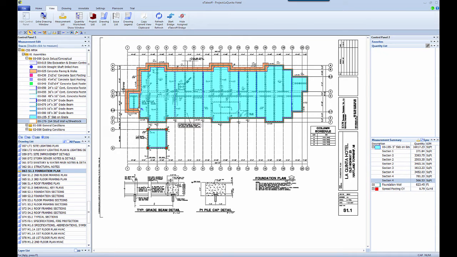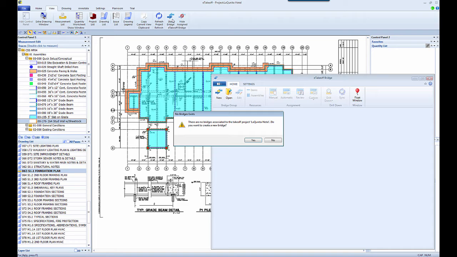On this drawing, I took off 8 freeform slabs. Note that each slab assembly specifies wire mesh and concrete strength. Again, the same variables you would see in Sage. So let's see how Bridge can be used to send these slab measurements to the estimate. The first thing we do is create an empty estimate in Sage. Now let's go to the View tab in this eTakeoff project and start Bridge.